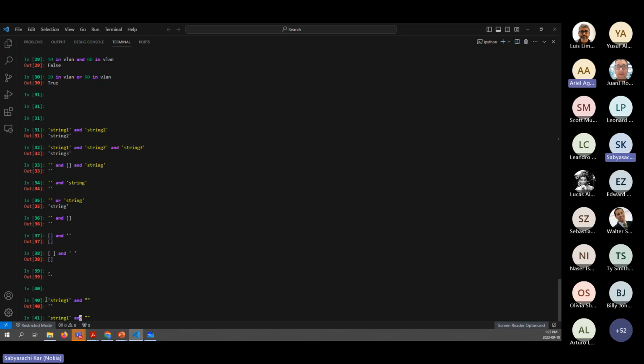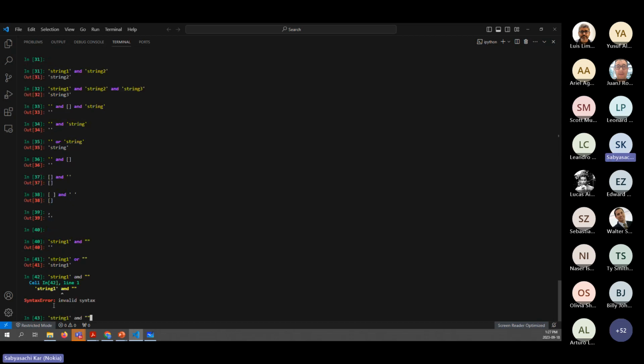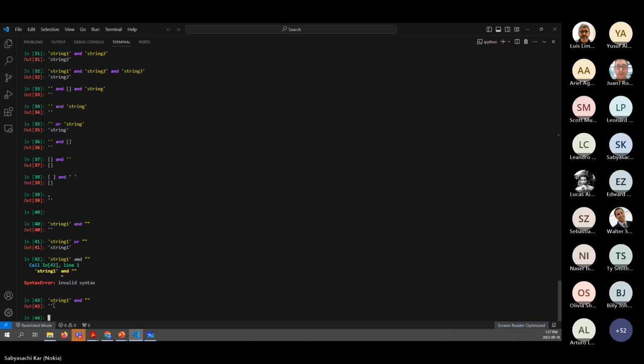For example, if I do or, if anything is true, then only it will print the value. If it is false, that means it will print the empty part of it, right? Got the point?